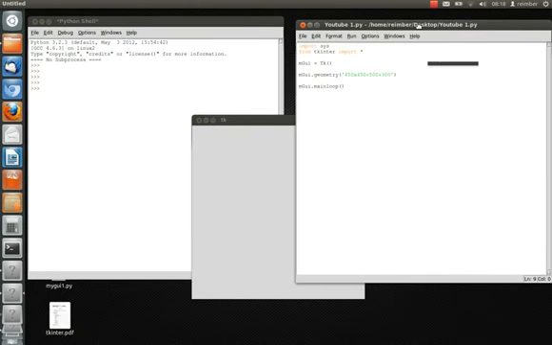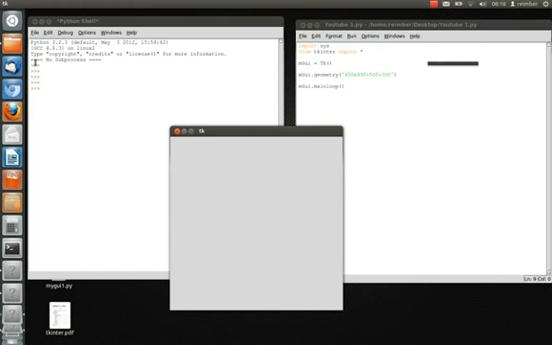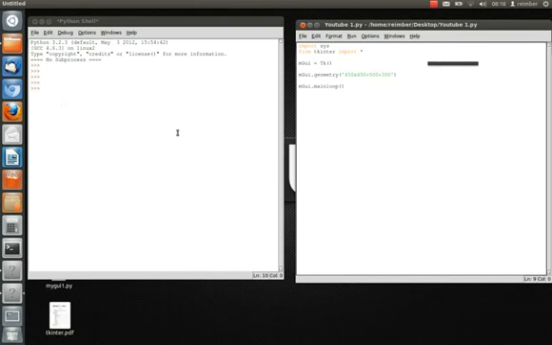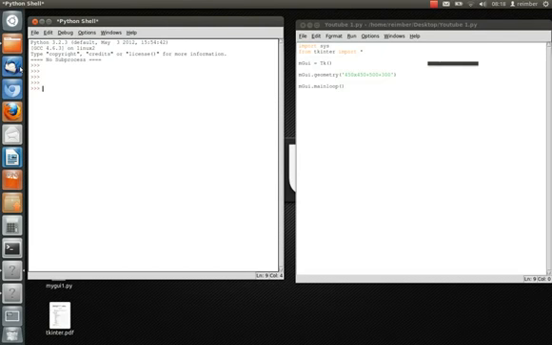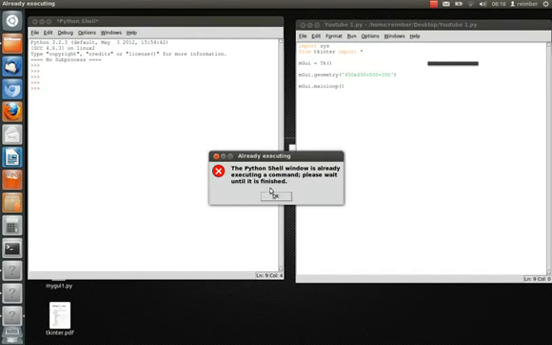Now, the reason I say this is I'm going to put the two next to each other, and notice that every time I've run the machine, the shell has run and then it's come back up with the triple red arrows here. I'm going to close this down. Notice that when I hit my return, if I run that module again, I get an error.